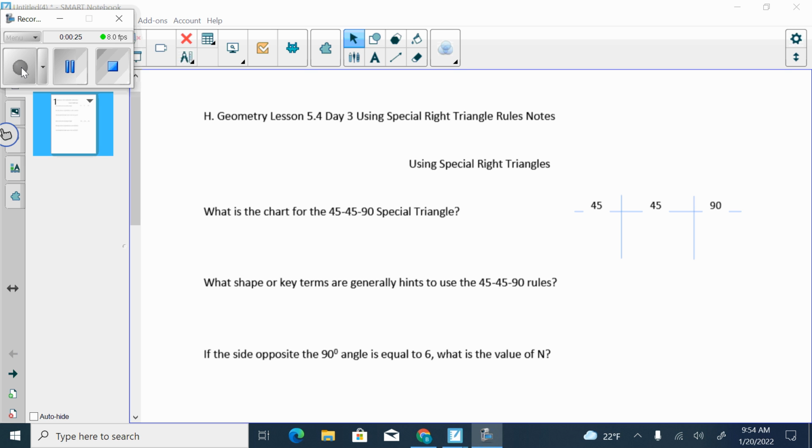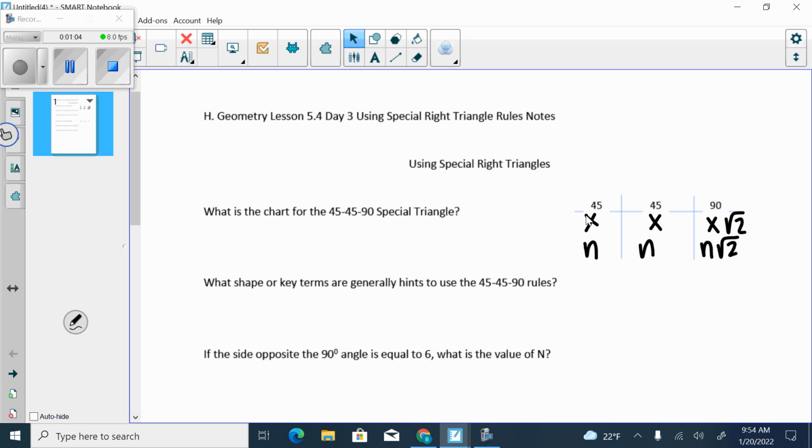So the first thing they ask is, what do you write for the sides on a 45, 45, 90 triangle? So what do we call the sides that are across from 45? X. Okay? And across from the 90 is x square root of 2. Realize that they could call those sides any letter, right? X is just a placeholder. They could call the sides n, and n square root of 2. It doesn't matter what they call it, right? So don't ever be thrown off just because they use a different letter.